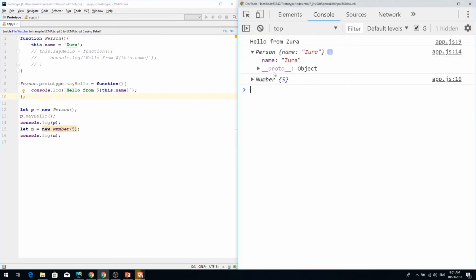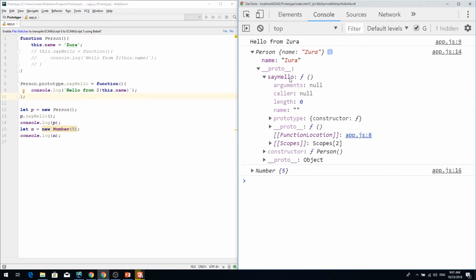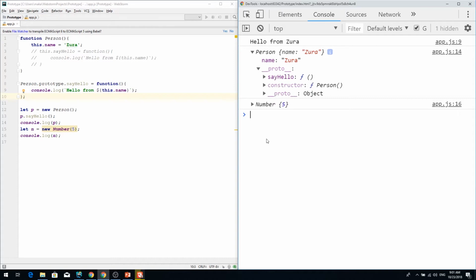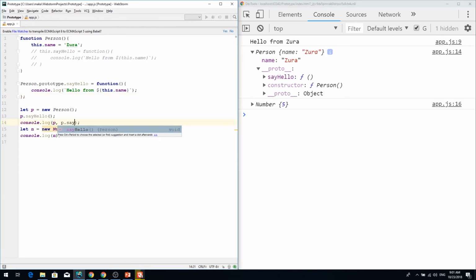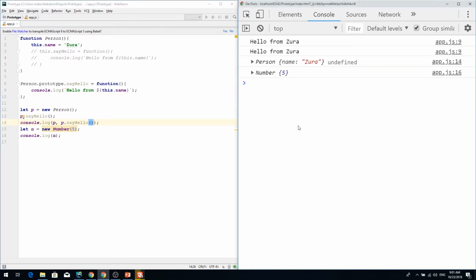And this person has only its own name property right now, but in the proto it has additional say hello method, which is our say hello method. And when we call p say hello, it works in exactly the similar way.